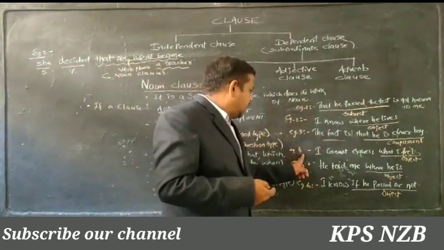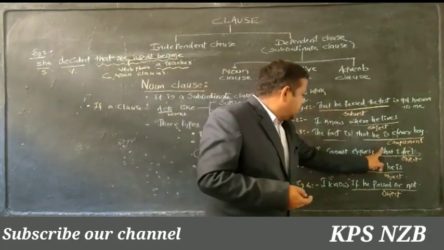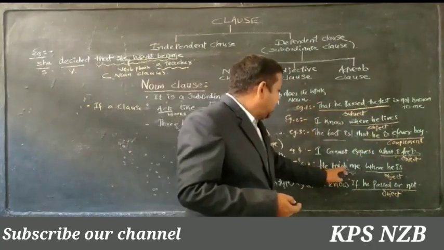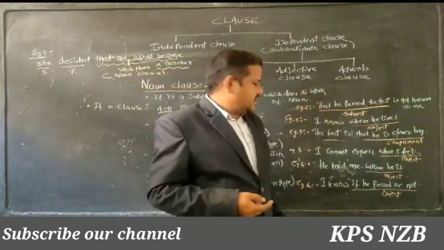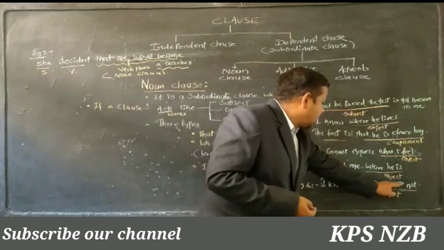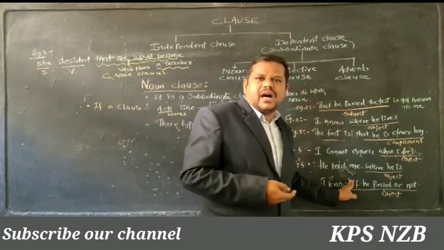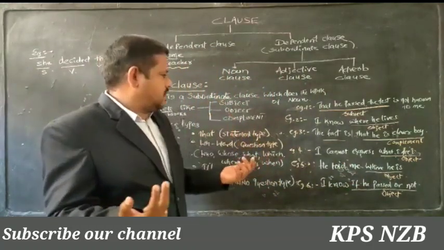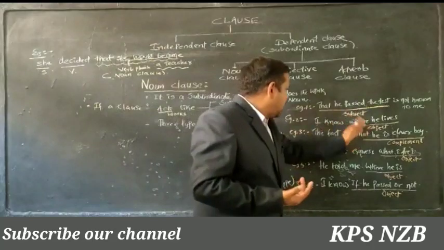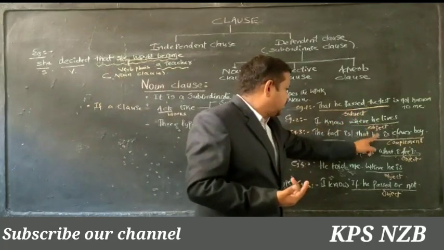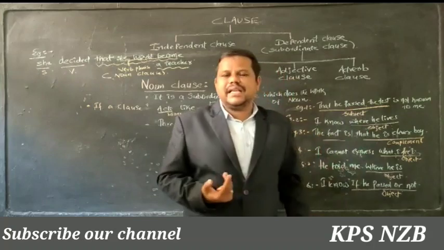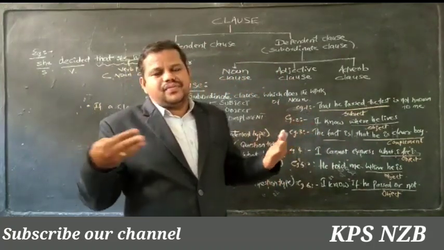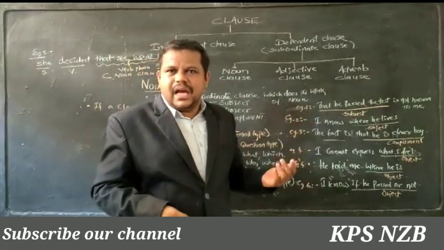Let us see with 3 other examples. I cannot express what I feel. So it's an object, it is a noun class. He told me where he is. I know if he passed or not. Here we can use either if or whether. Both are used as yes or no type of questions. So in all these underlined parts, the first acts as a subject, object and complement, and in these 3 examples it is looking like an object. So these are the types of sentences which we can frame with noun classes.